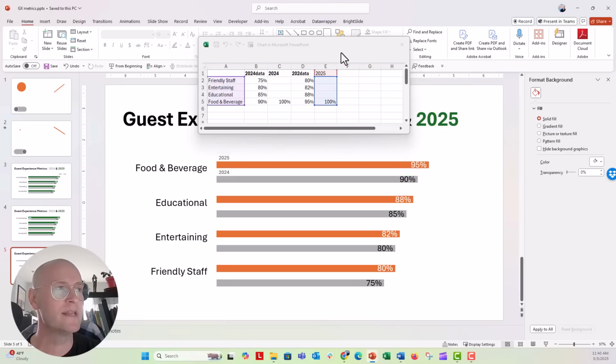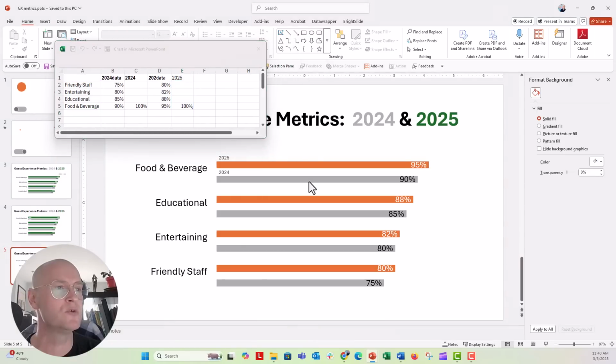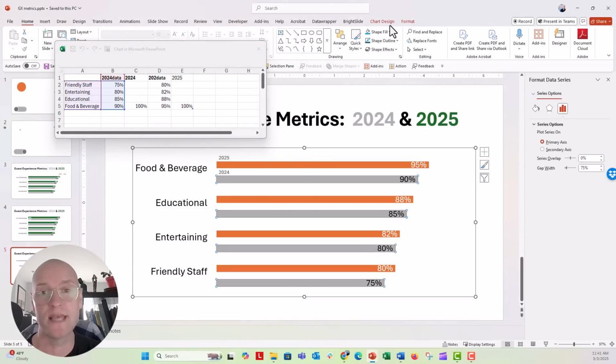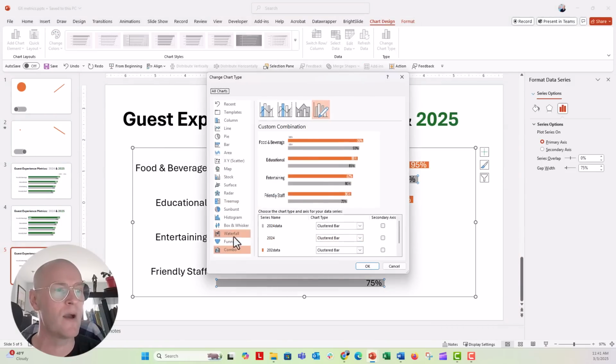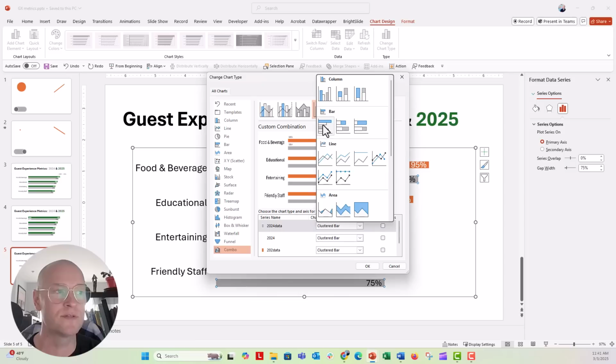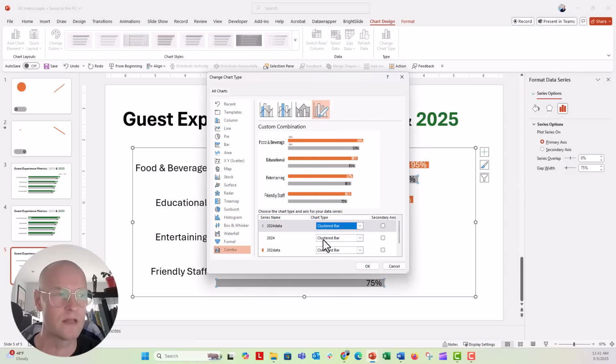Perfect. Now I'm going to click on my chart so that the Chart Design tab is open. I'm going to click on the Chart Design tab and go to Change Chart Type, and make sure that this goes to Combo. If you are up here on Bar, we want to go down to Combo, and make sure that every single bar is set to clustered bar. Mine is perfect, but yours might not be. If yours changes and gets wonky, just make sure that you update all of these drop-down menus to clustered bar. Everything should be on clustered bar.